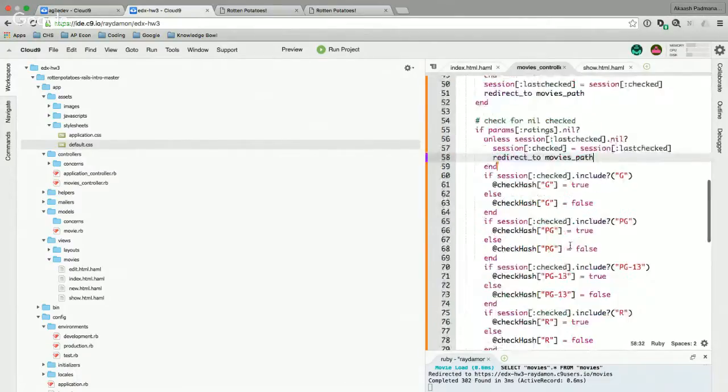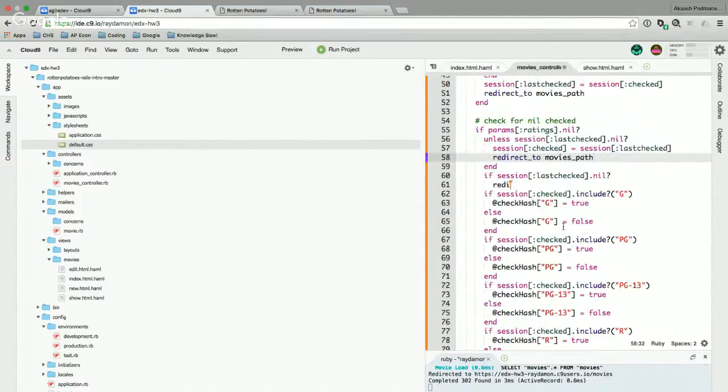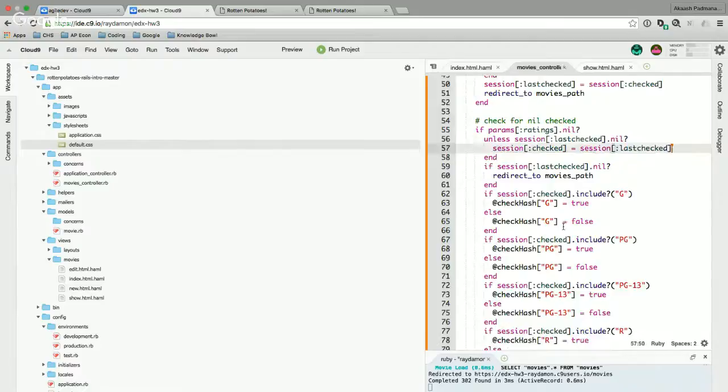So then let's say if session last checked got nil, redirect to previous path. Okay, try that. Nope. It's not an infinite loop, but when I uncheck everything, all the stuff still shows up.